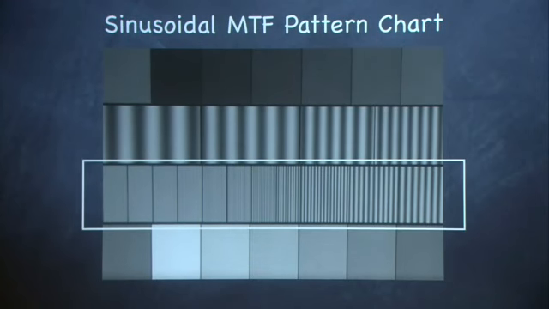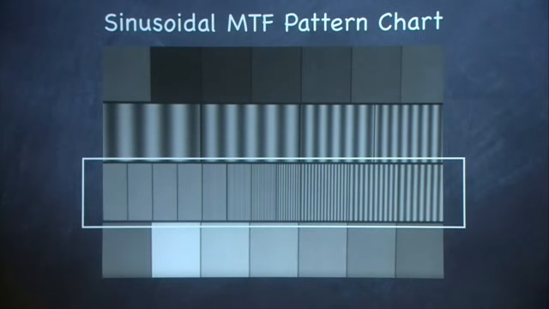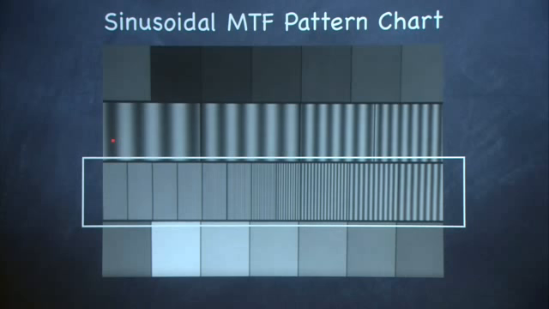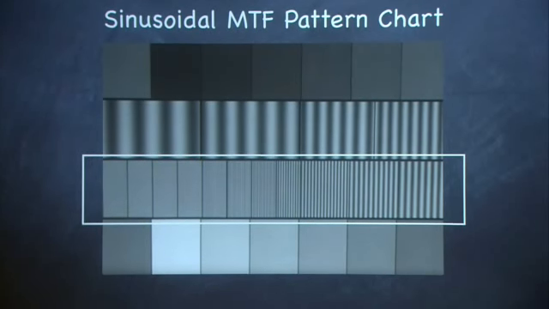We're about to look at this row of frequencies. Somebody once said to me, how can you create a measurement with a fuzzy image? You can see this at the low frequencies. There are no sharp edges. What you have to imagine is that you're actually looking down on a sine wave. This is like looking down on the peak.